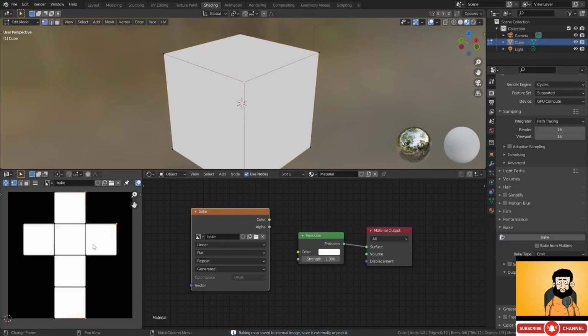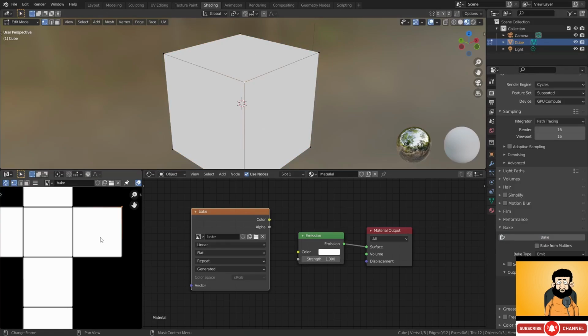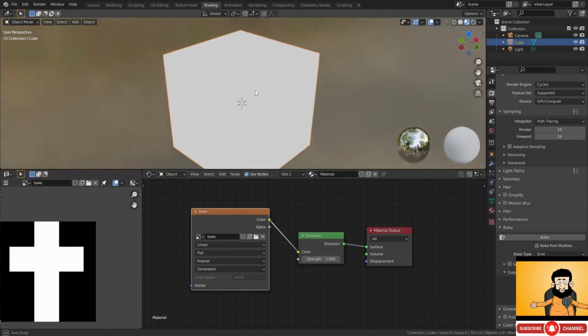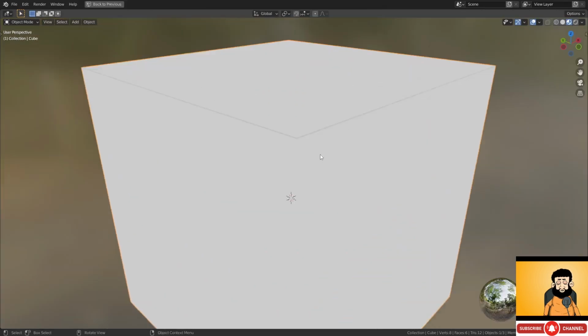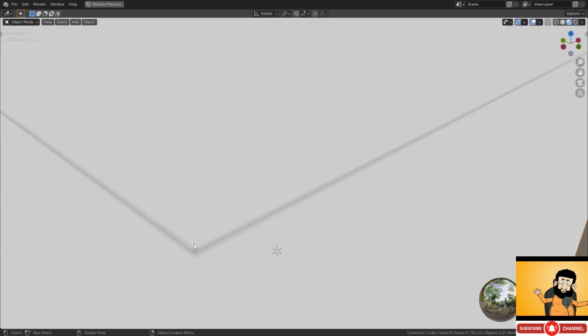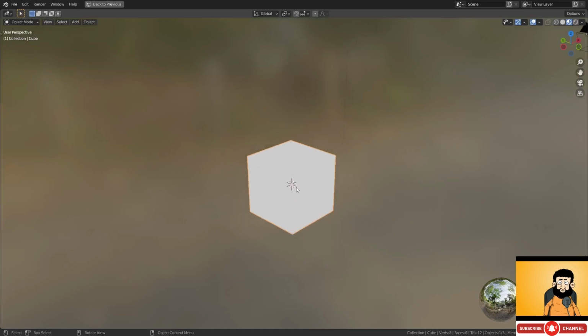In edit mode, we can really see the white goes right up to the UV borders, but no further. If we plug this into the emission color socket, we'll then see the result on the cube in the viewport. Zooming right in and making the view a little larger with Control-Space, we can see there is a slight black edge at the borders of some of the UVs. This is a mip mapping issue, and it can sometimes become larger problems when zoomed out.